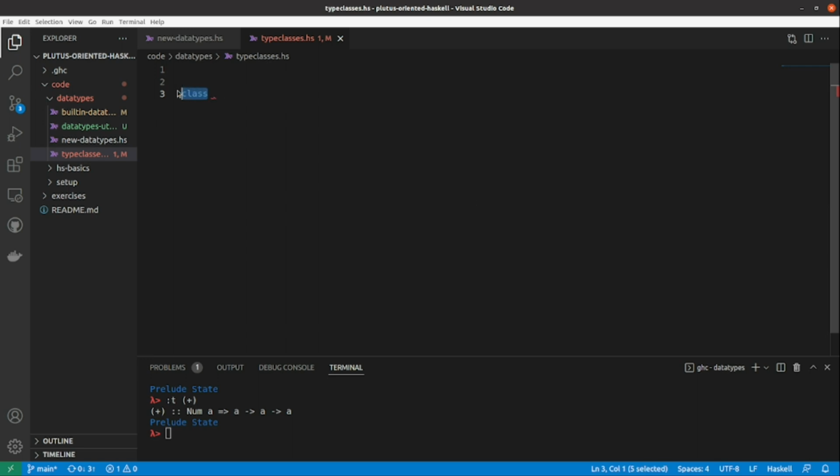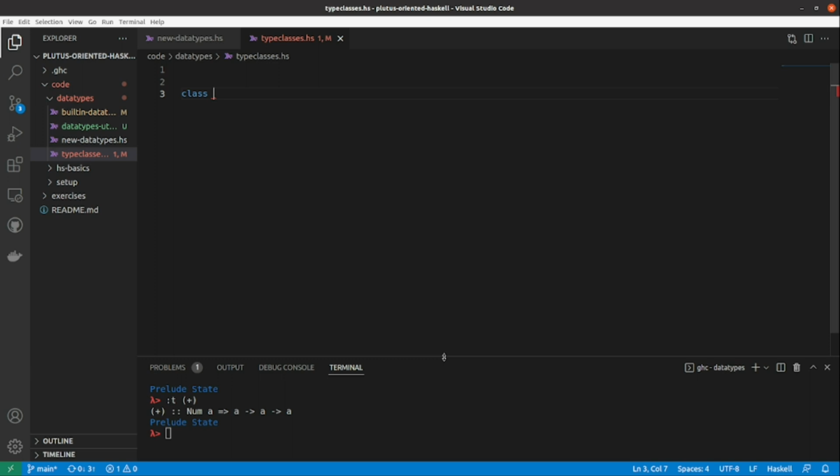So by using this class, we are telling GHC that what follows is a class of types declaration, meaning that if we later create some types, we can use this class of types we are defining in order to define the properties that are peculiar to this class of types.